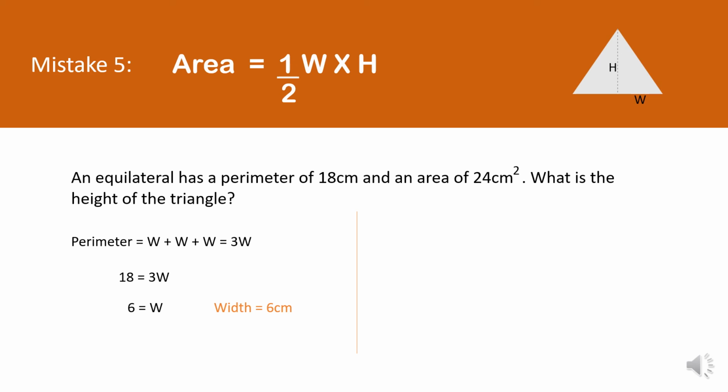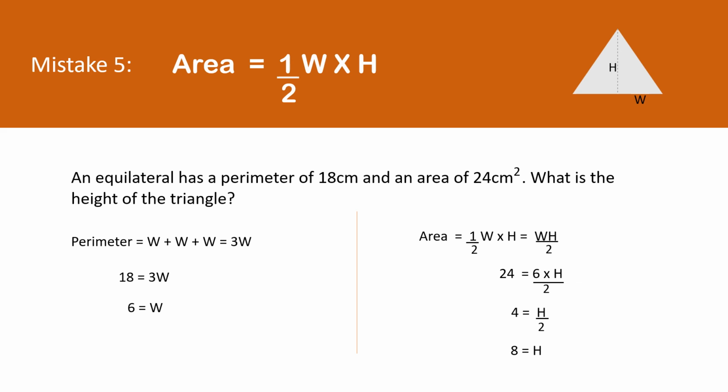In this example, I need to find the height using the information of the area, so I must use the equation of the area to find out the height of the triangle. On the right-hand side of my slide, you should be able to see the area. So the equation of the area equals half times width times height, which equals WH divided by 2. Make sure that you always use half for the area of a triangle, as it is a common mistake to omit half from the area of a triangle.